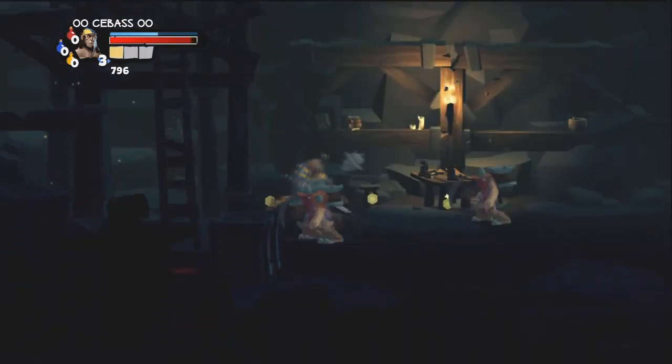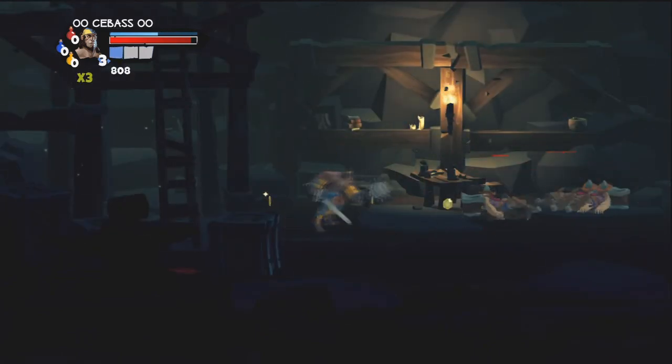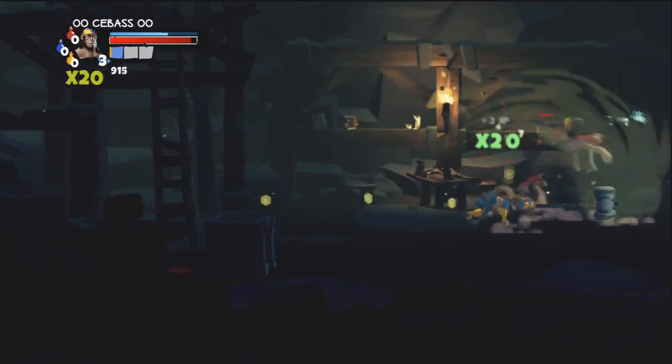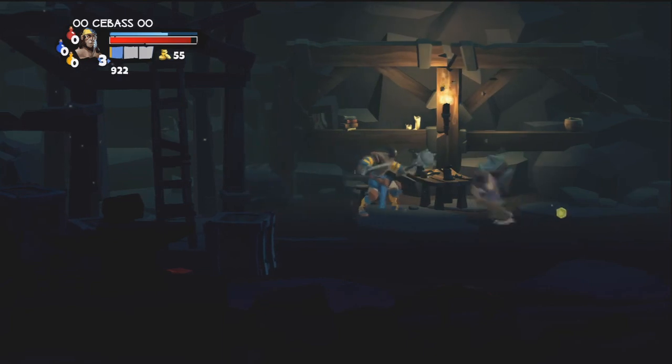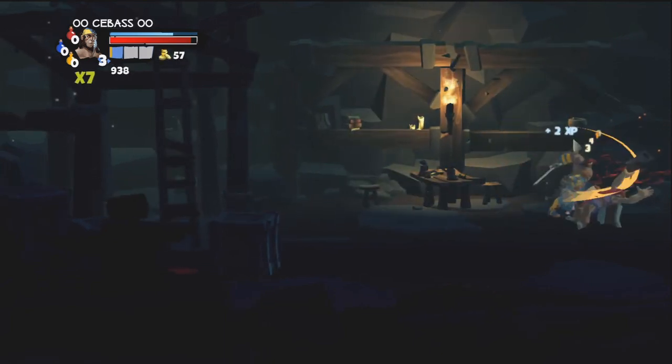Oh, I want to use this power. I want to use my power. There we go. Even that didn't kill him. I really need something with a lot more damage, because these guys are taking an absolute ton of abuse. And not verbally. Chop, chop, chop. Smash.